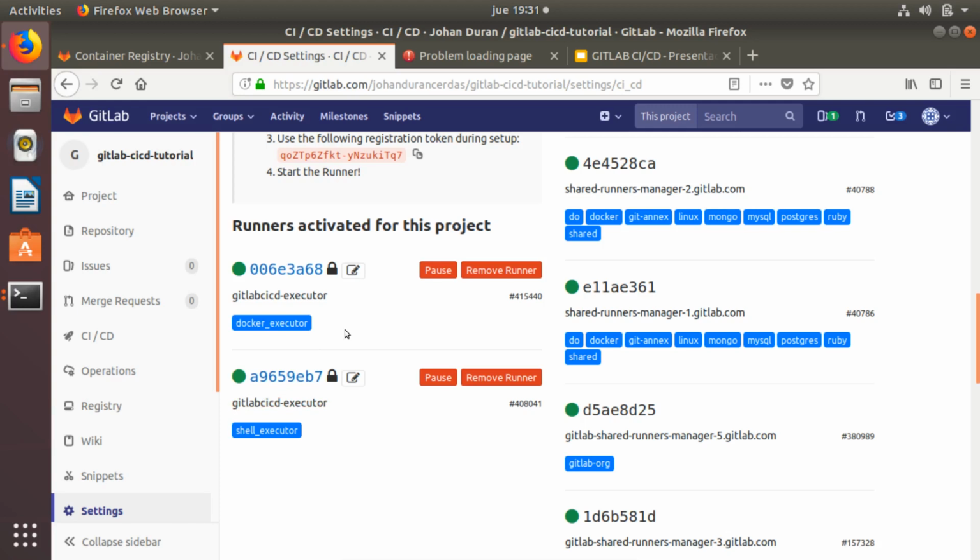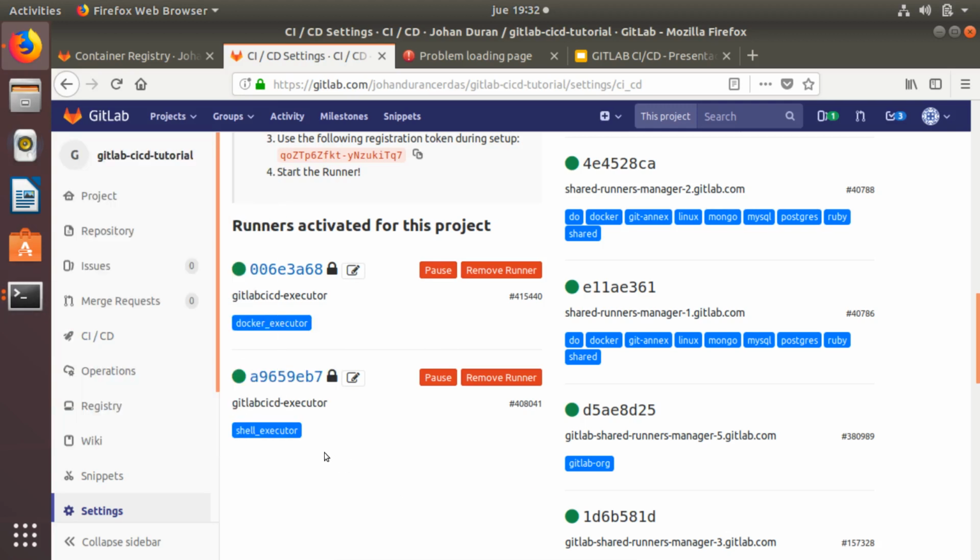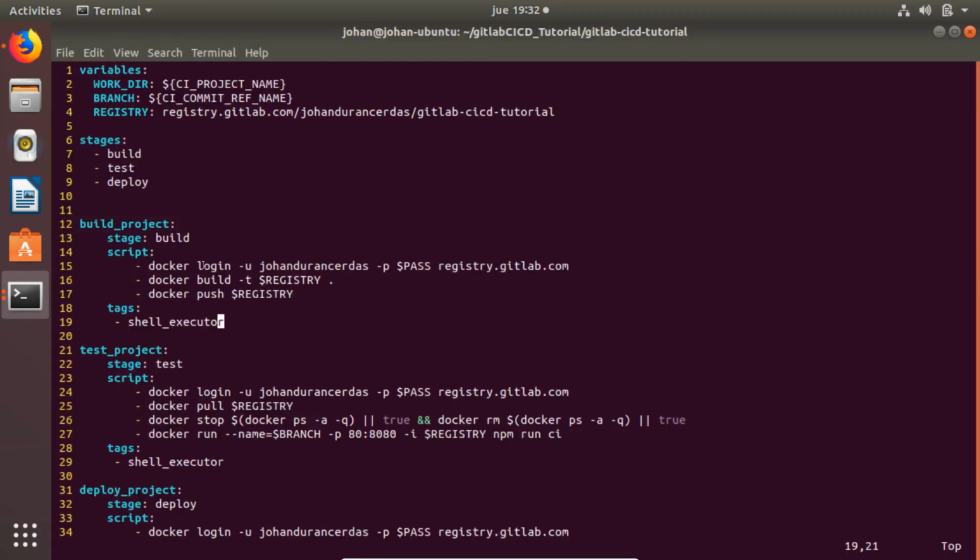I also have two runners running on the same machine, one with Docker executor and the other with Shell executor. I use this tag to be as verbose as possible, and in this case we are using Shell executor. The Docker one is for the next video. If we don't define any tag, we will use a GitLab shared runner. But in this case, I'm going to use this personal runner.